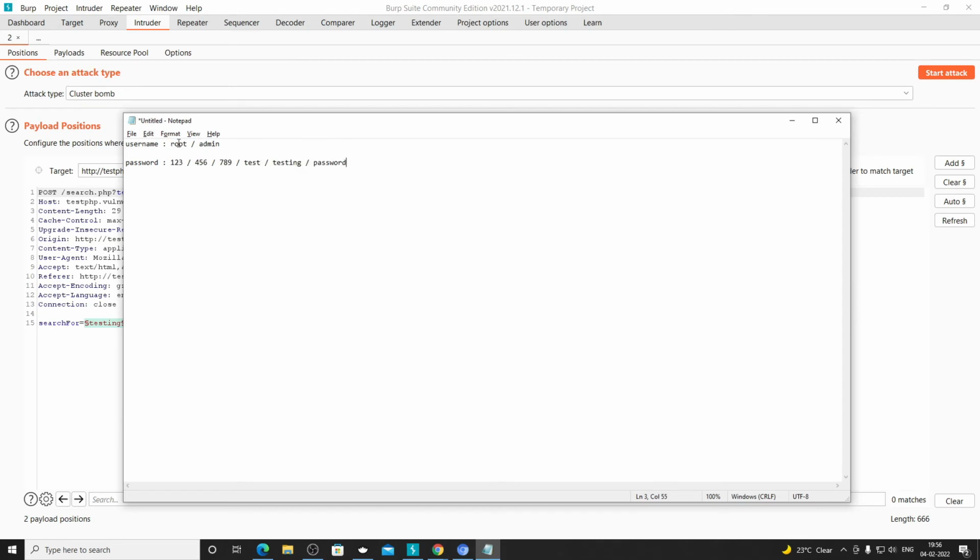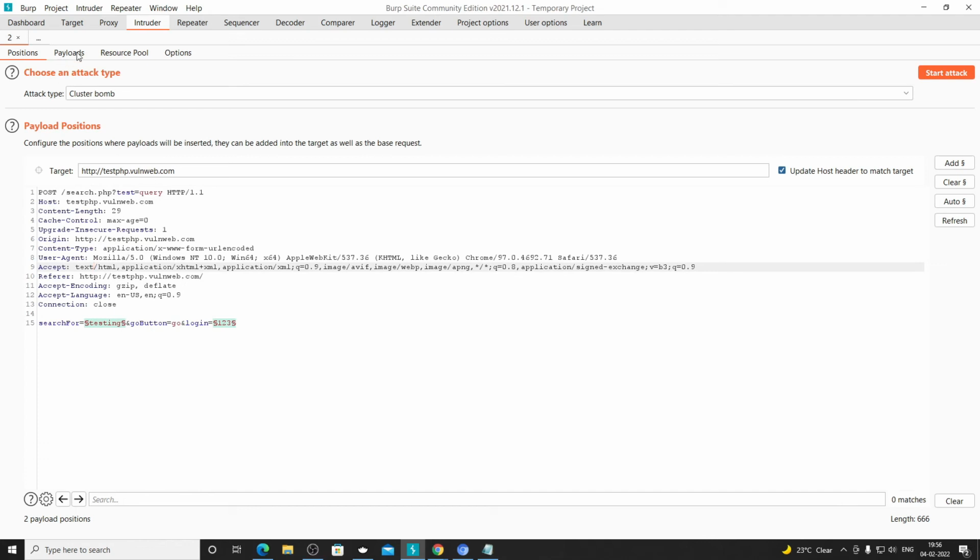Earlier with pitchfork, for root it would only try the first value, and for admin only the second value. The rest were not tried because corresponding values were missing in the username part. So with cluster bomb, every value in the first payload set will be tried with every value from payload set 2.